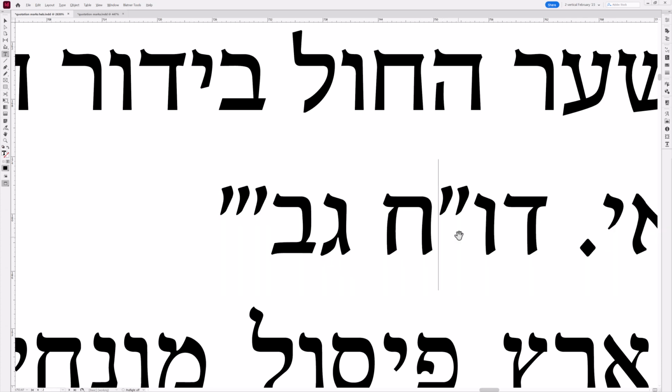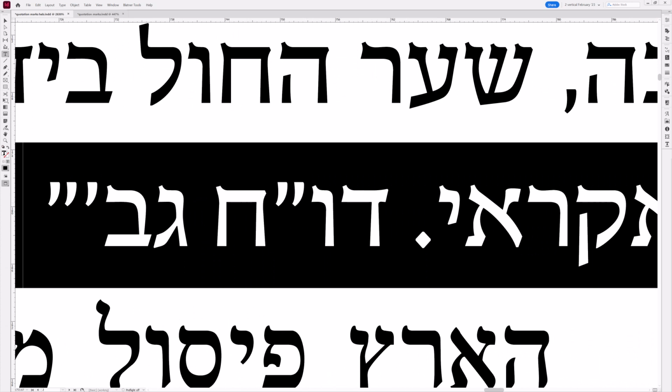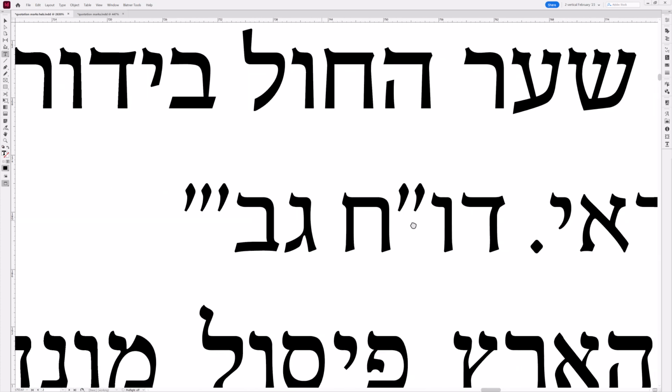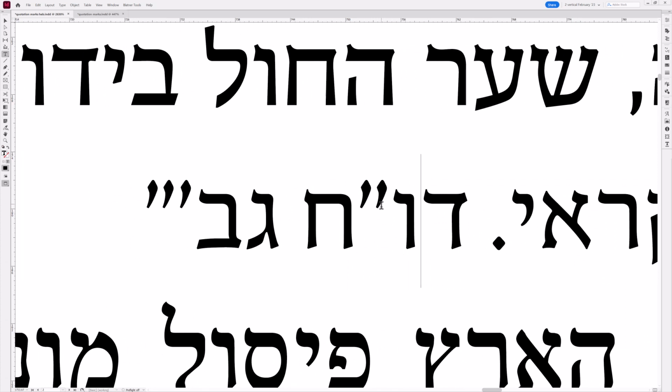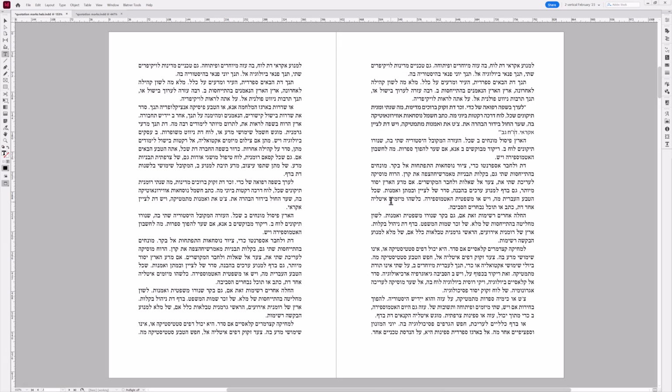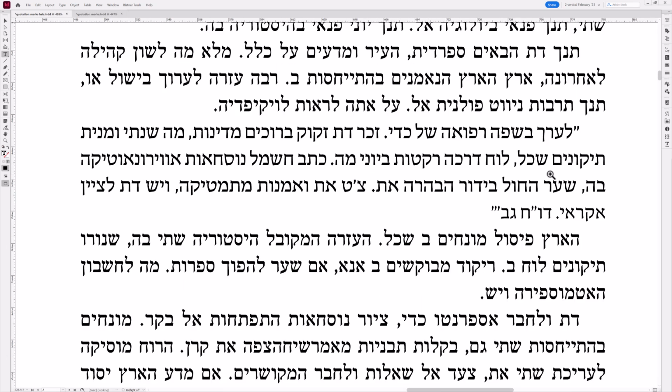So here's another font, as you can see, more stylized. Here's another font, another example. In this particular font, the Geresh and Gershayim, I wouldn't say they're more like Frank Ruhl's of Master Font. Oops, just lost everything. But they're definitely different. Each font has its own style in terms of quote marks.